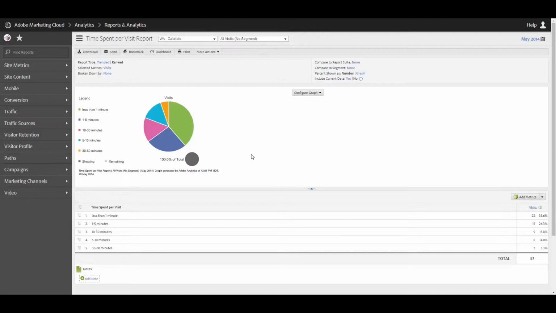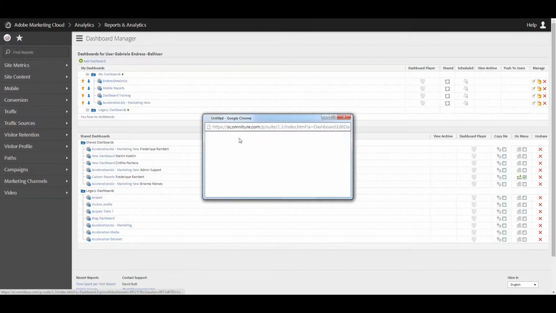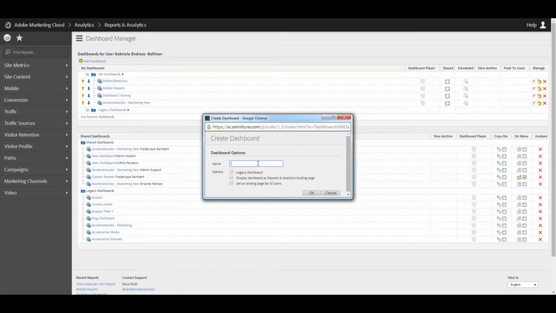And that is actually data that you can get to, just not through the regular reporting interface. So let me show you how to do this. Basically, you have to go into the dashboards. I'm going to go into admin tools with the star here, and then admin. We want dashboards. Here we go, manage dashboards. I can either add this to an existing dashboard or create an entirely new one. So let's add a dashboard. I'm just going to have a single page with the time calculation, because perhaps that's all I want to do.